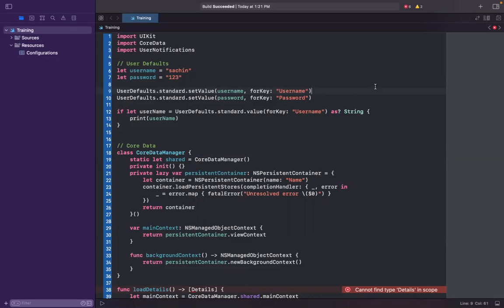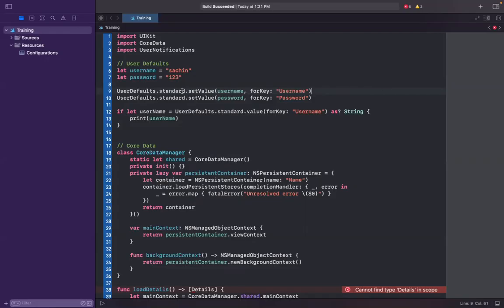Once we get that username or password from the server, we store it in user defaults, and whenever we want to send that data back to the server, we retrieve that key's data from user defaults and send it.